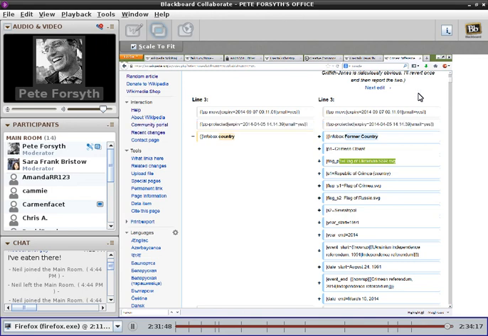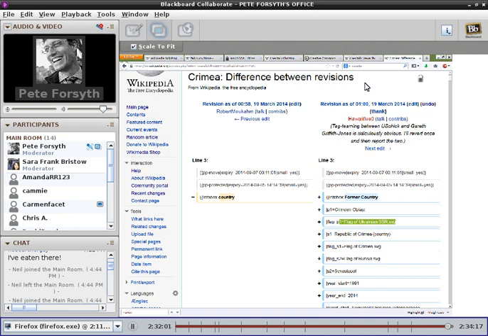This is not one that I can really look at and quickly draw a conclusion about whether what they're doing is good or bad. But I take Chris's word for it that this is vandalism. It's not at all uncommon to find people vandalizing in this way, especially on a controversial article. It may be that this is someone who really wants the secession to be successful and is trying to write the Wikipedia article as though it is, when it hasn't actually happened, or something like that. So people can get very, very contentious on issues like this.